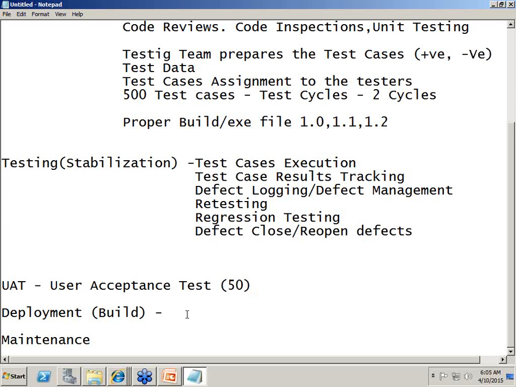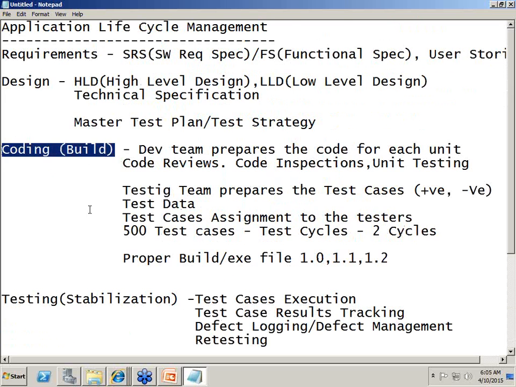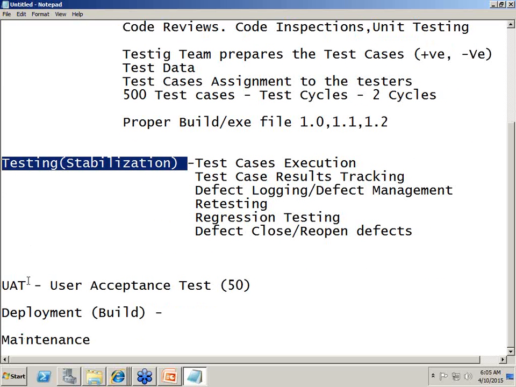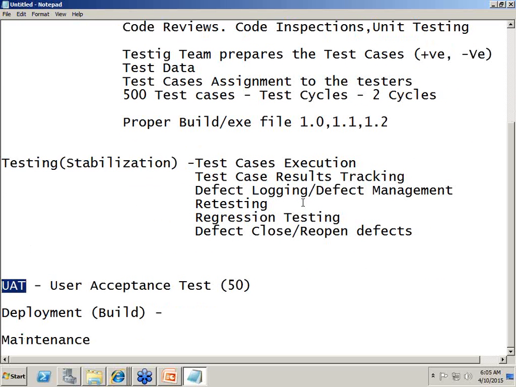If they find any issues, again we will go back, we'll do the coding, we'll do the testing, and we'll come back and give it to them. So that process will continue for every issue that they find. So let us assume the user acceptance test is completed and they're ready to accept the product. That's when we'll deploy it in production, or the live environment.